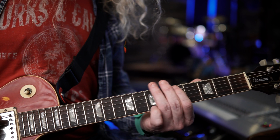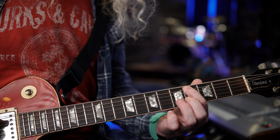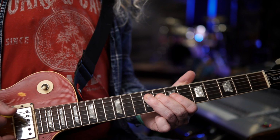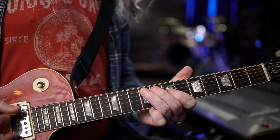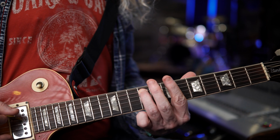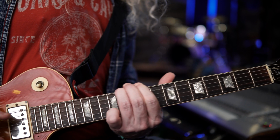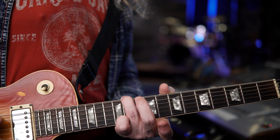Okay? And then 5 on the A, 4, back to the 5 again. So I'll try to play this so that you can see the right hand picking part. So I go from the 9th fret to the 5, back to the 9, and now I'm going to bar 7 and 7 on the A and the drop D, and then. So what I'm doing is I'm playing that C sharp on the D string and an open A.